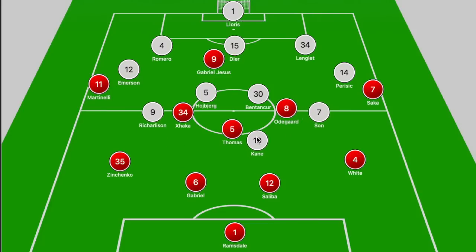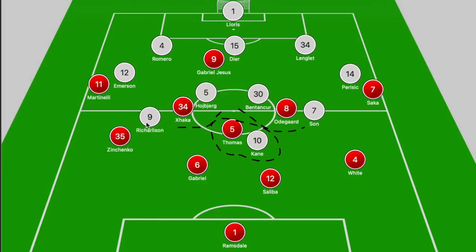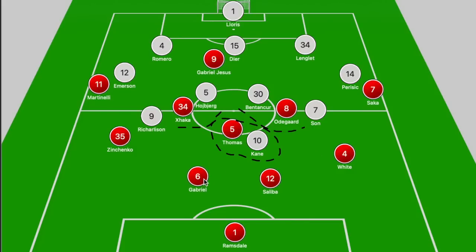At times they were very deep in their own half, and from there they ensure that the midfield bank is very narrow and compact, and then they're able to stretch their back line out towards a 5, with Emerson and Perisic looking to close down the wide players. When you look at that overall shape, you have Kane dropping off on Thomas Partey, then you could have Højbjerg and Bentancur looking to deal with Xhaka and Odegaard, and if the fullbacks look to push forward, Richarlison and Son can shoot out to them, or they could opt to tuck in narrow to help keep that midfield zone compact.